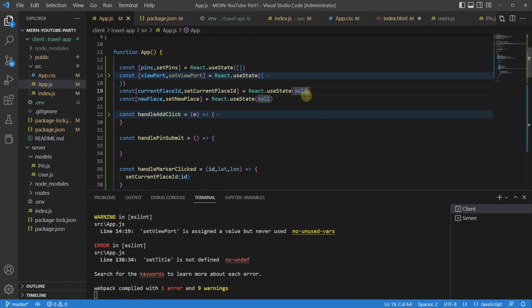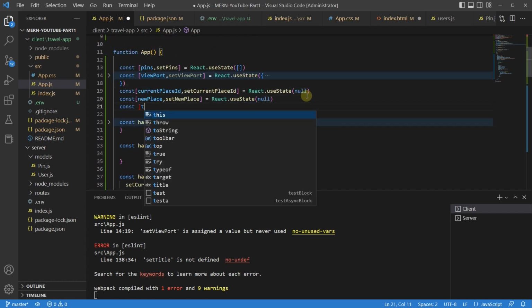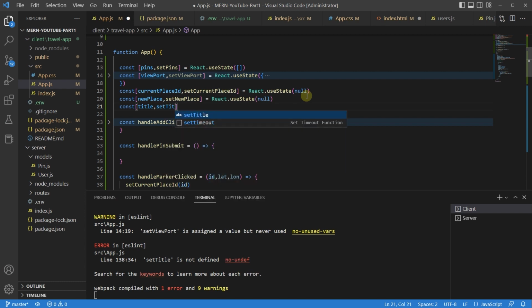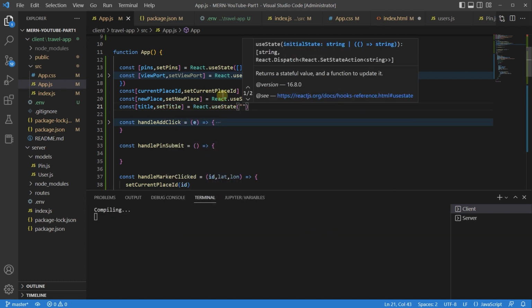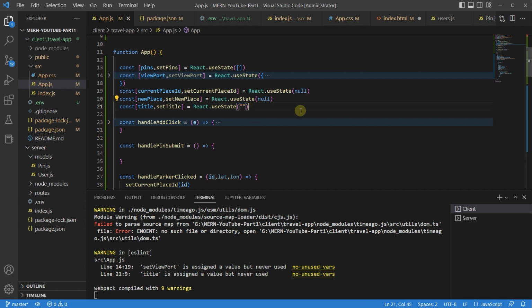So this is going to be const title, set title is going to be equal to React use state, empty string. Okay, you can either do an empty string or just simply do null. Actually, null is better, because null is going to throw an error, and empty string is going to be like an empty title. So actually use null. Good.